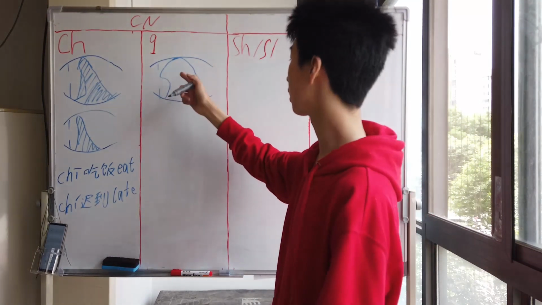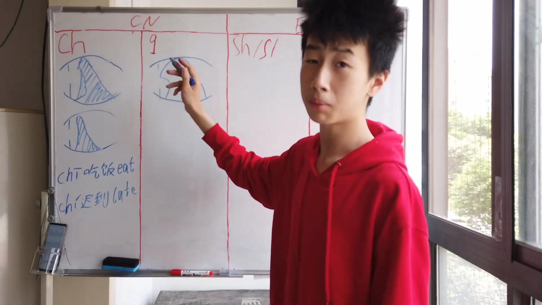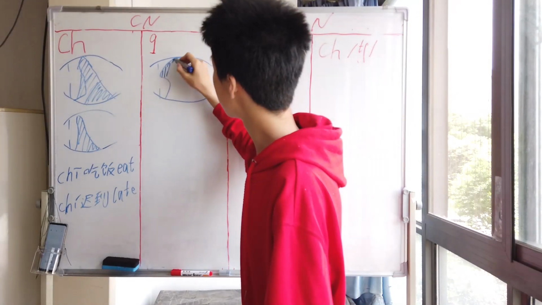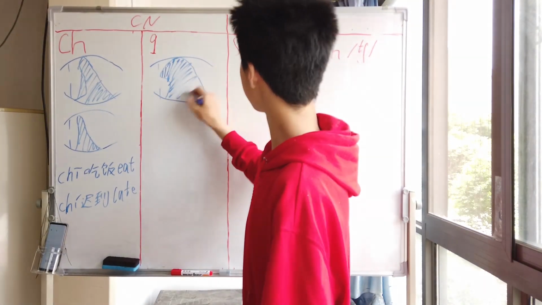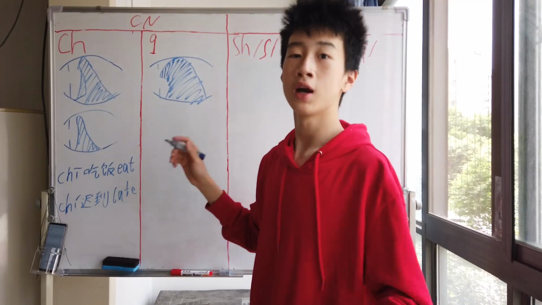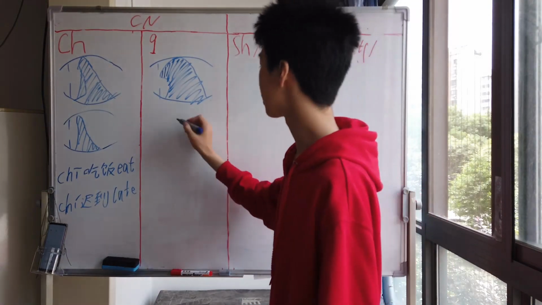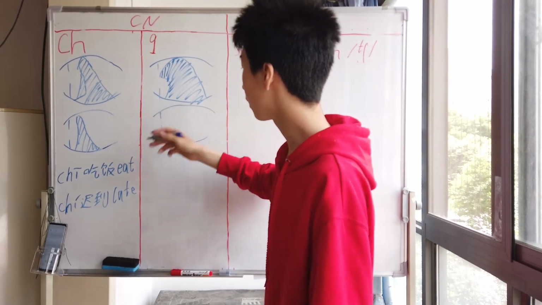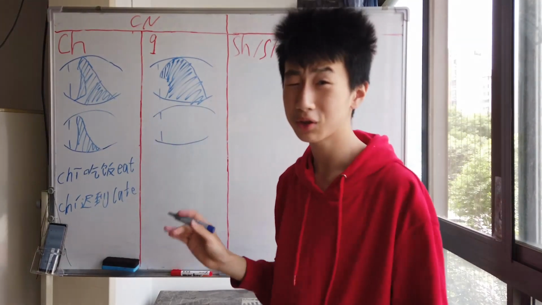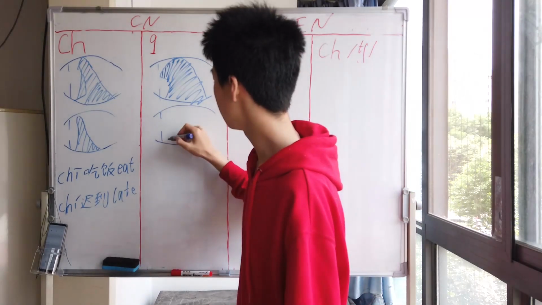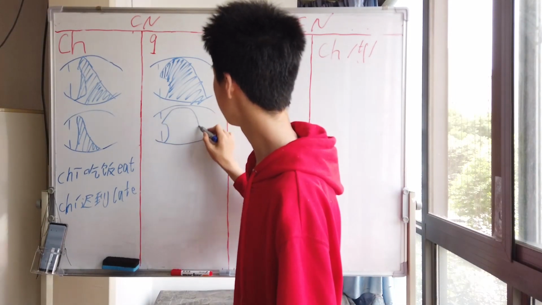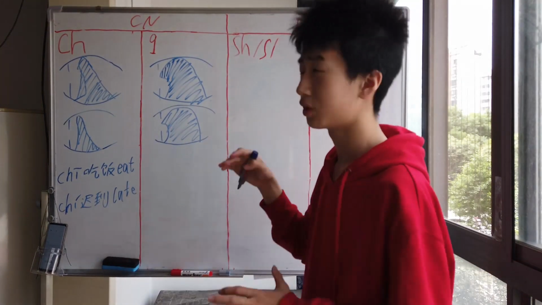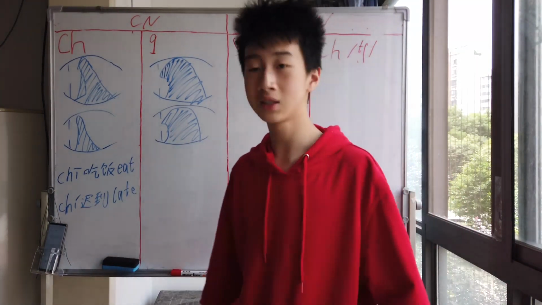This is the tip of our tongue, and this is the middle part, so we're going to use a small surface of the middle of our tongue to touch the palate. The similarities are that the steps or phases are the same. Then we push the air, forming a plosive and a fricative: first a plosive, then a fricative. Then we have a gap between the two, and finally we produce a sound. That is the qi, qi.